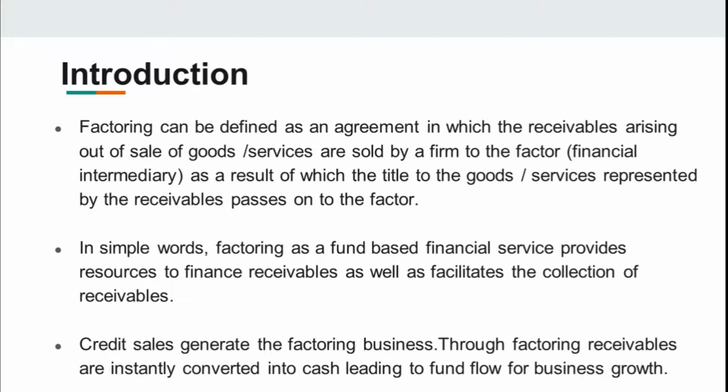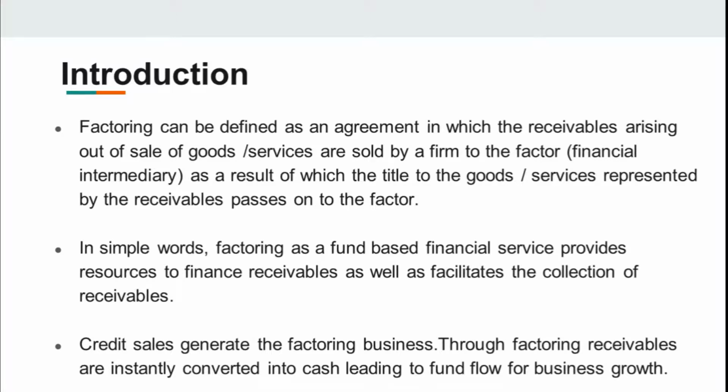The seller is selling goods on credit to the buyer. Now he would be getting the payment for those goods or services in a future period of time, which was agreed between the buyer and the seller. Now if the seller comes to require instant cash for the business, which he cannot miss on the opportunity, the seller is running out of cash and the payment is going to come in the future.